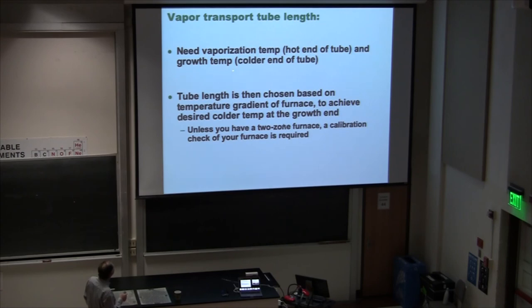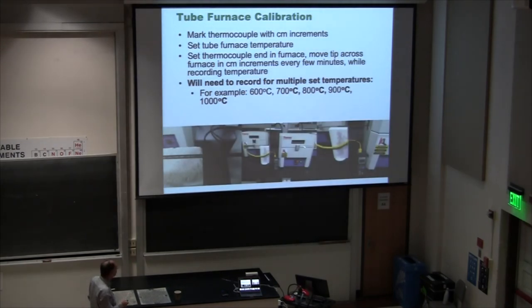You need a temperature gradient. You can pick your tube length. You can use a two-zone furnace and it works well. But we generally have a lot of these cheaper single-zone furnaces. These have a built-in temperature gradient. The ends are cooler than the middle, essentially. You can tune the gradient a little bit by putting... You can put a piece of fire brick in the end or something like that. And there's games you can play. But what you want to do is profile your gradient with a thermocouple. So you can get a good idea of what the gradient inside your furnace is. You can calibrate it. These furnaces are very cheap. We've had good luck with them.